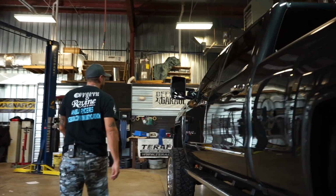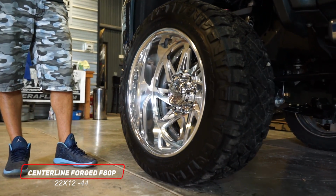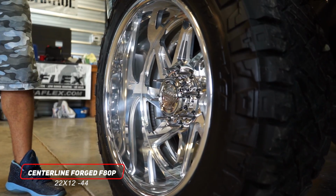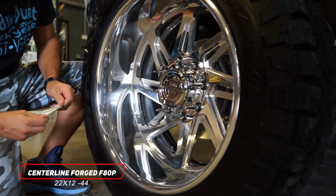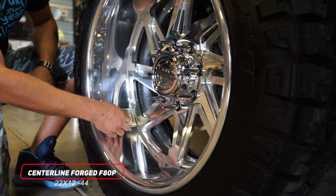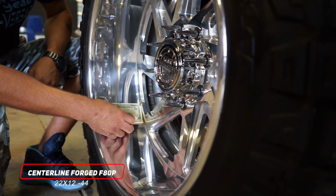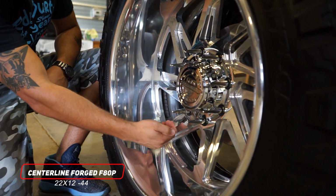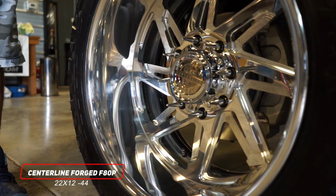And then as far as wheels and tires, these are gonna be the Centerline 4s. I know we brought these to you guys in a hot new back in SEMA last year. And I have not seen a set in person since then, which it's cool to be able to see them on a truck now. And you're gonna see that that's a 22 by 12, negative 44 offset, and it's gonna get that full 6 inch lip. It's probably about 6.25. So getting the most lip out of it, because forged wheel, you'll get a perfectly straight spoke on it, which is gonna give you all sorts of lip.